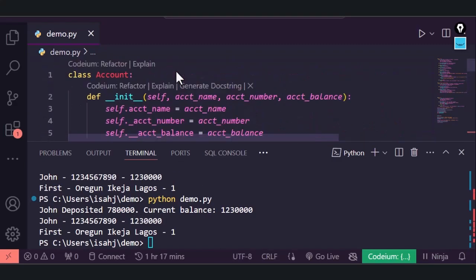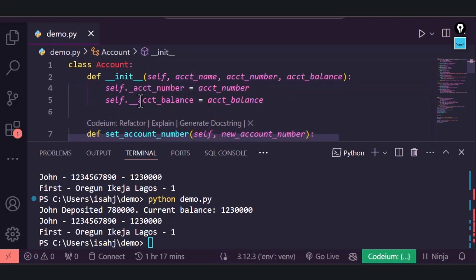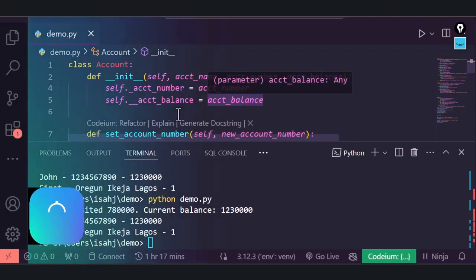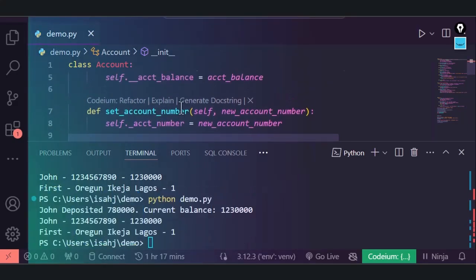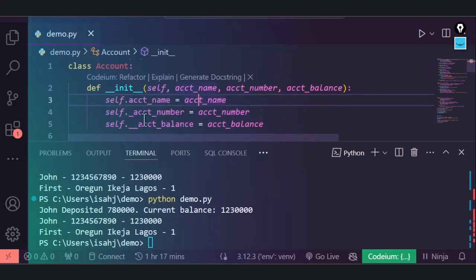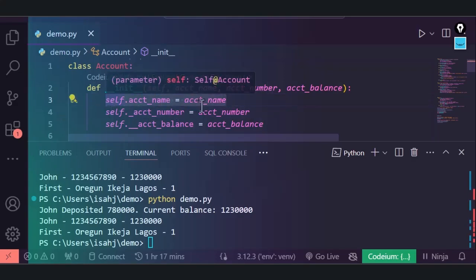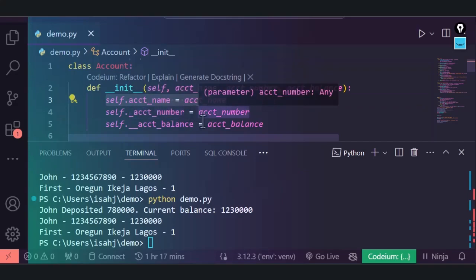In this video I've been able to explain OOP in Python by showing you how to create a class, how to create a constructor, and your attribute using self to reference your attribute. I've also explained encapsulation, where we are trying to hide the details of our class, of our attribute, and exposing only the necessary one. In this case, we're only exposing the name, while the rest become private and protected.